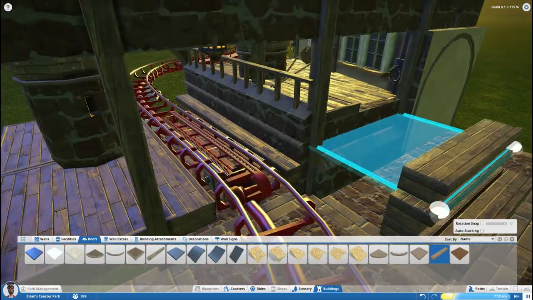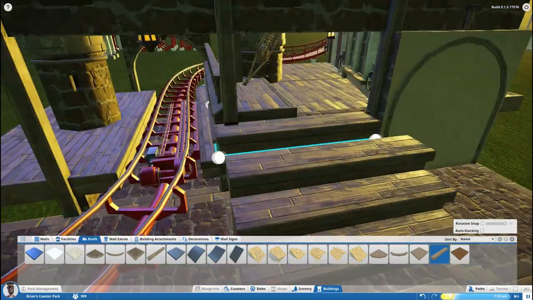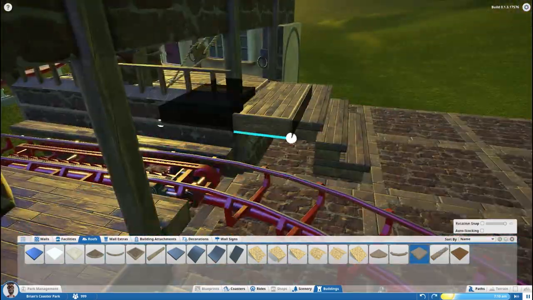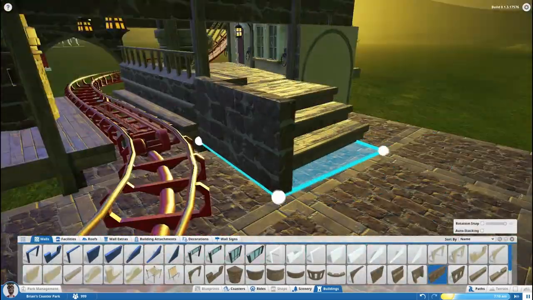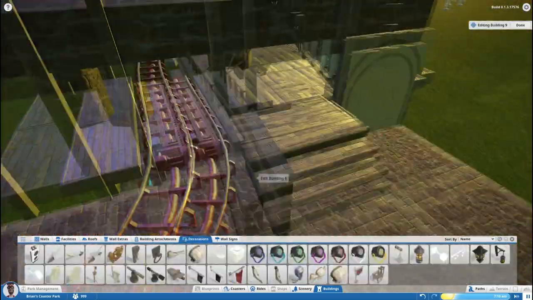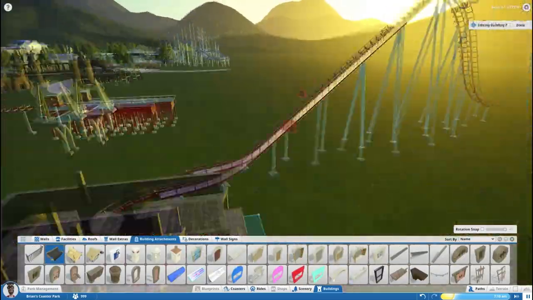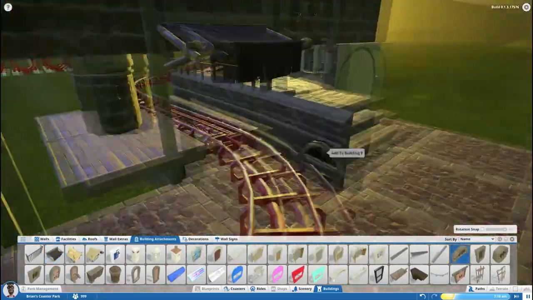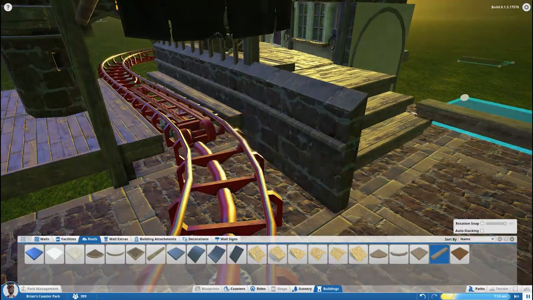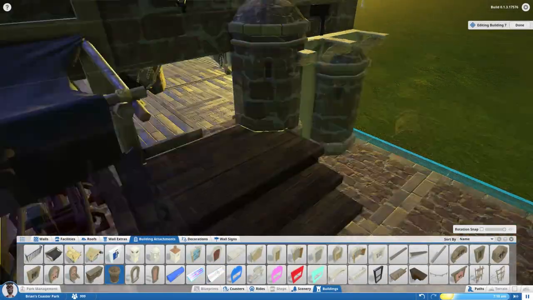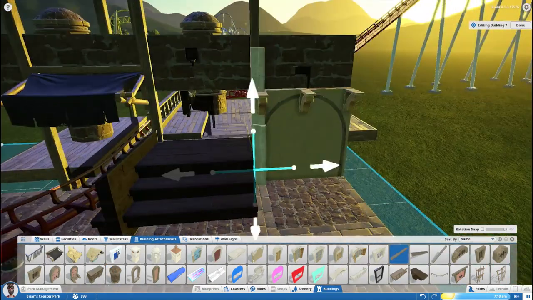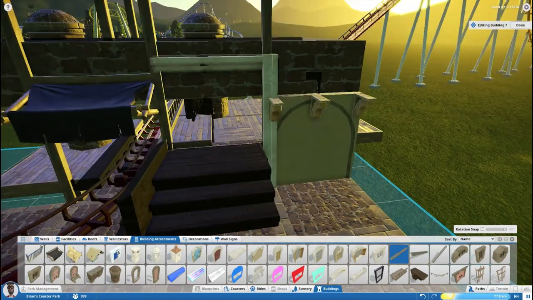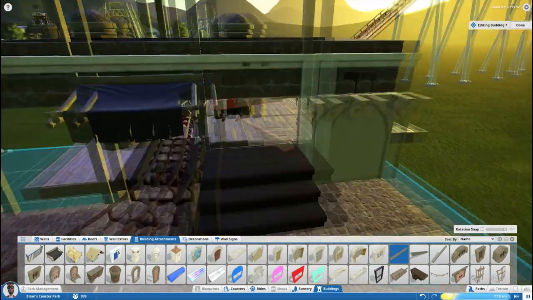But what I was doing here is trying to make some steps to go up to the taller part of the coaster, because it's kind of weird how it all combined right there with the catwalk, because I had to build that wall there. It was too tall to place any scenery behind it. That's why I just put the simple building there. But it does give this elevated platform that I can use, and I used it so that I can just put those stairs there and make it look like it goes somewhere.